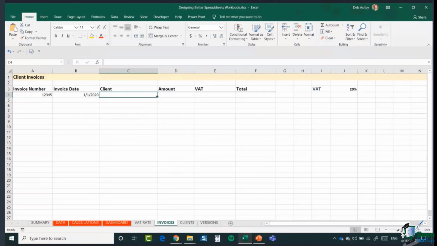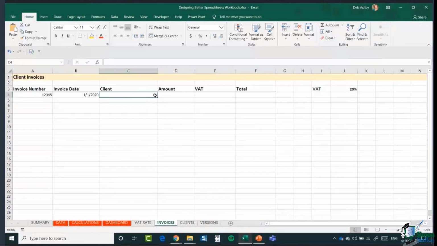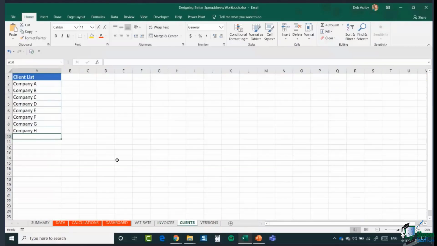We use data validation to create the list, but we're going to do something a little bit fancier. I want to make this data validation list a dynamic data validation list. So what I mean by that is that every time I get a new client and I add new clients onto the bottom here, I want the data validation list to automatically update to include the new clients. It isn't obvious how you do this in Excel, which is why I want to show you, because I think it's so useful. So let's jump across to our client list.